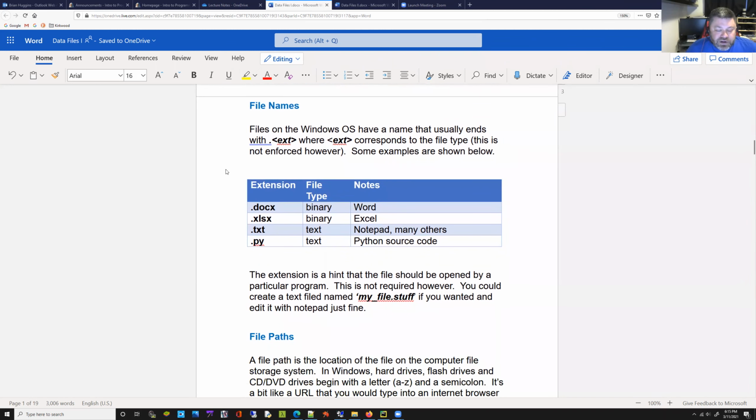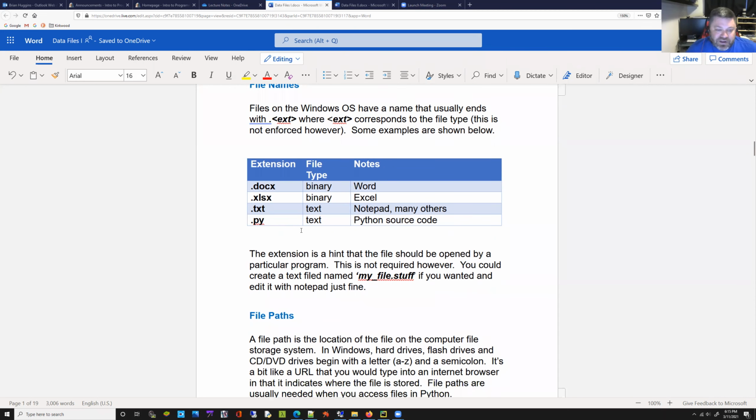Okay, so another couple topics before we get started on the Python. On Windows, which most of you are using, and also I think on Mac, most file names have two parts. They have the actual name, which usually describes the contents of the file, and then there's something called an extension, which usually tells you what the type of file is.